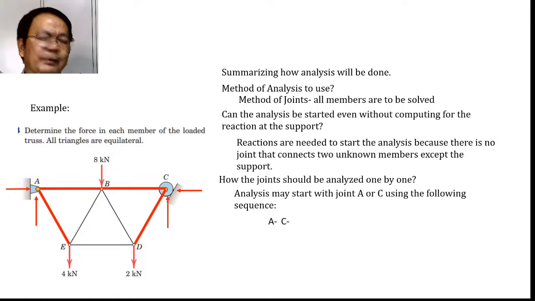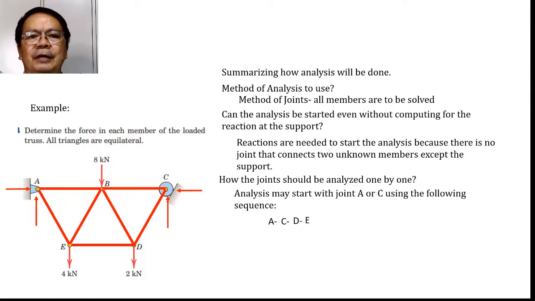Ano may ibig sabihin ng simpler? Dun sa mas maliit lamang ang load. So dahil mas maliit lang ang load ng D, I would select D. Then if I analyze D, masosolve ko ngayon ang ED at ang BD. And then finally, I can now solve for joint E para masolve ko yung last unknowns.